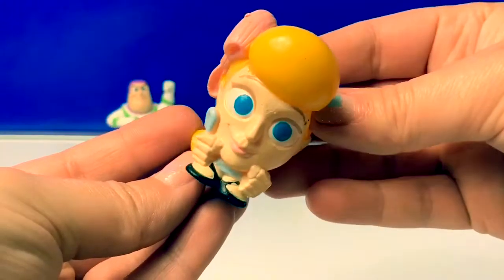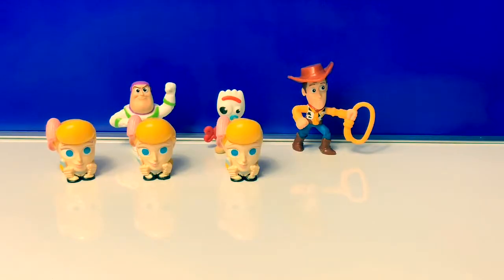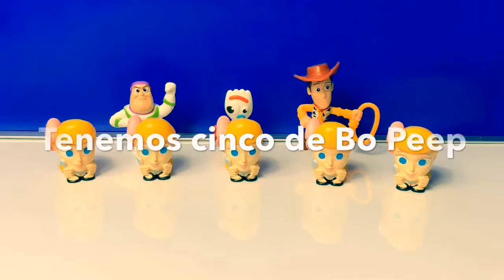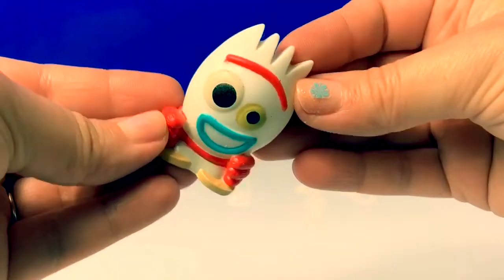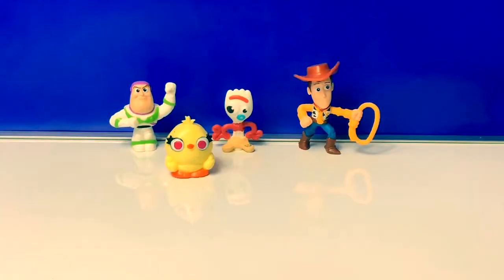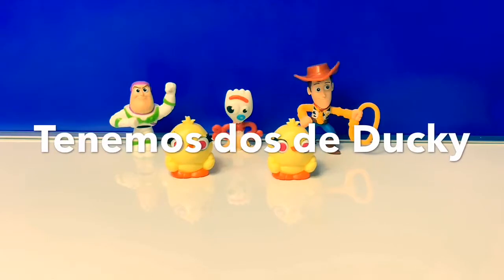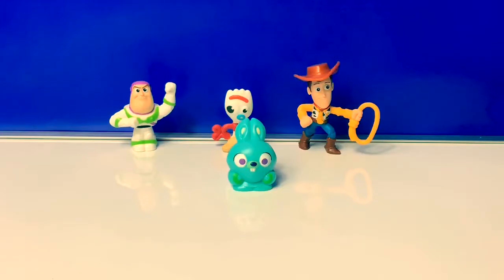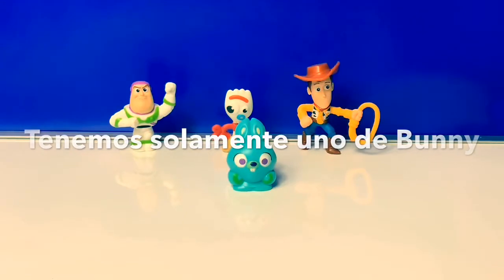Let's count Bo Peep. Uno, dos, tres, cuatro, cinco. We have five of Bo Peep. Tenemos cinco de Bo Peep. Let's count Forky. Uno, dos. We have two of Forky. Tenemos dos de Forky. Let's count Ducky. Uno, dos. We have two of the Ducky. Tenemos dos de Ducky. Let's count Bunny. Uno. We have only one of Bunny. Tenemos solamente uno de Bunny.